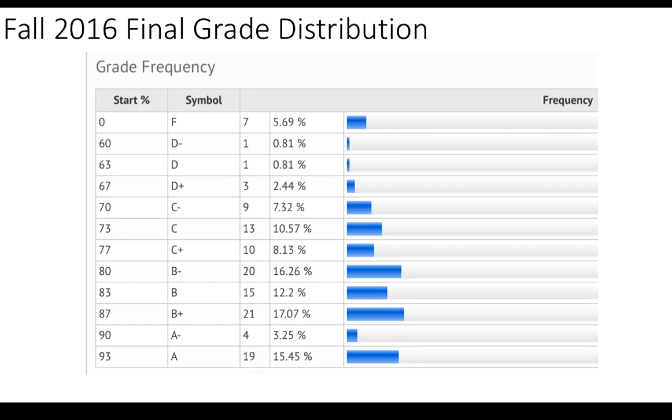I don't think this is really relevant for you guys, but I always post my grade distribution from the last semester so people can see, because I think people get this fear that no one does well in the class, but actually people do really well in the class. This last semester, I had like 20 A's and there were only like 80 students. So if you just do what I tell you to do, you'll do fine. That is how skill-based things are. You just have to do it. It's not hard. It's just practice.